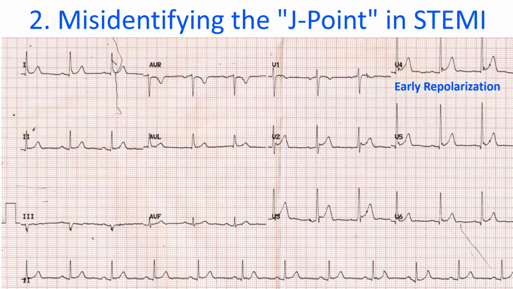Distinguishing between a true ST segment elevation and mimics like early repolarization is a high-stakes challenge. The pitfall is measuring the ST segment elevation too late in the segment or failing to identify the J point, the junction where the QRS complex ends and the ST segment begins. This leads to overdiagnosing STEMI in patients with benign early repolarization syndrome, which is common in young healthy individuals, or underdiagnosing a subtle STEMI because the elevation isn't massive.